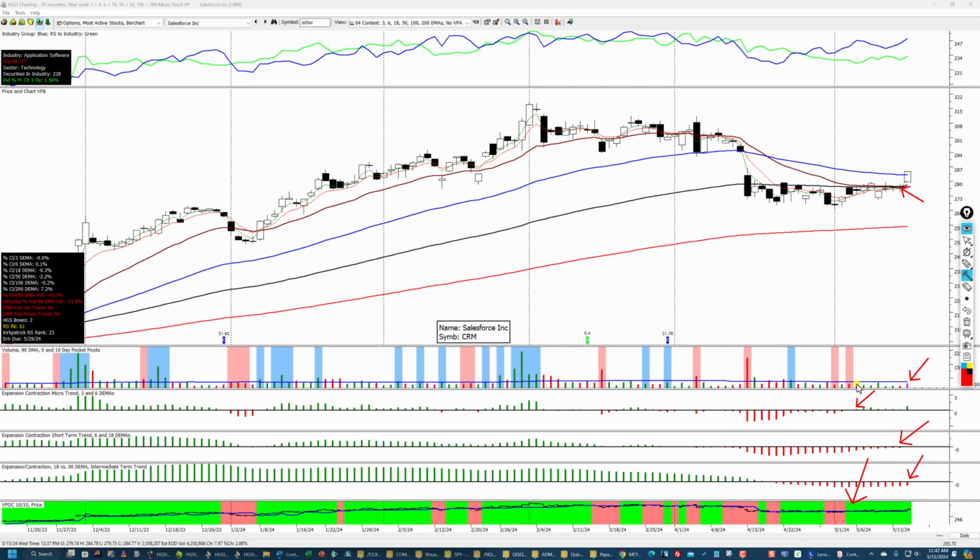Volume is light on this, below the average. Here's the earnings back here, out of the way, but it looks like it's starting to move up. How's it doing compared to its group? It's up a little bit today, and the group is moving up. It's in application software, a large group. You can see there's 228 stocks in there, but the industry's up 1.56% today. So the market's moving up, the industry is moving up, and it's breaking out of its base.